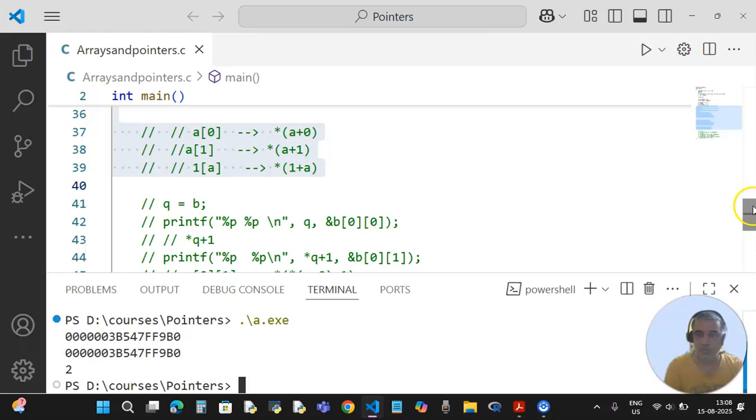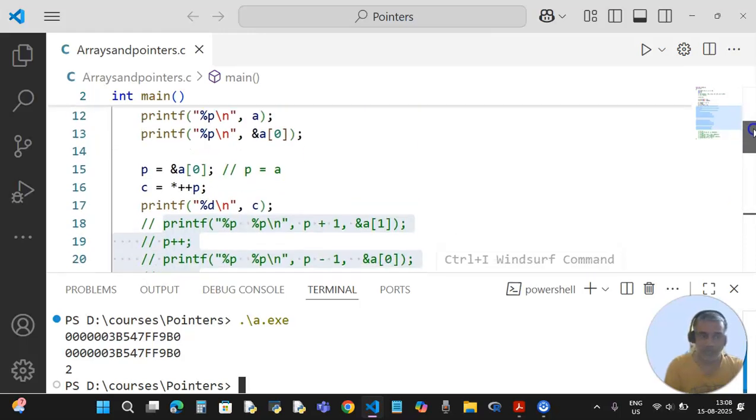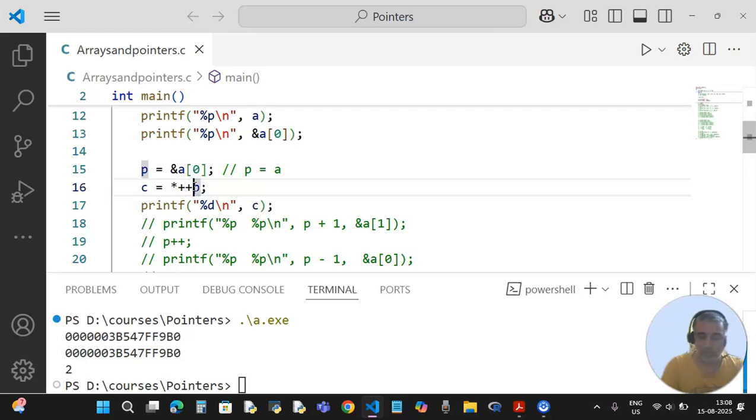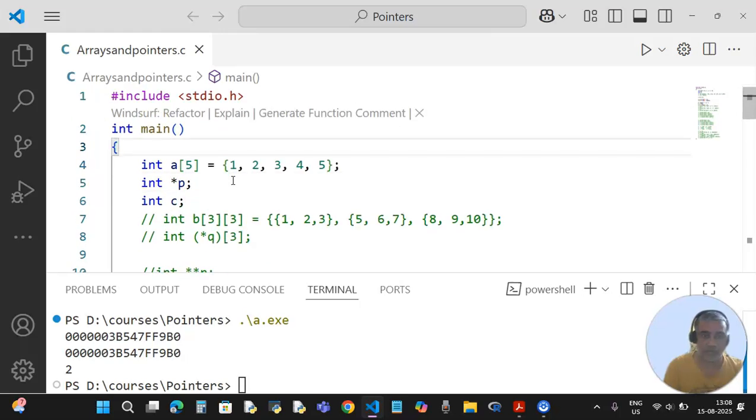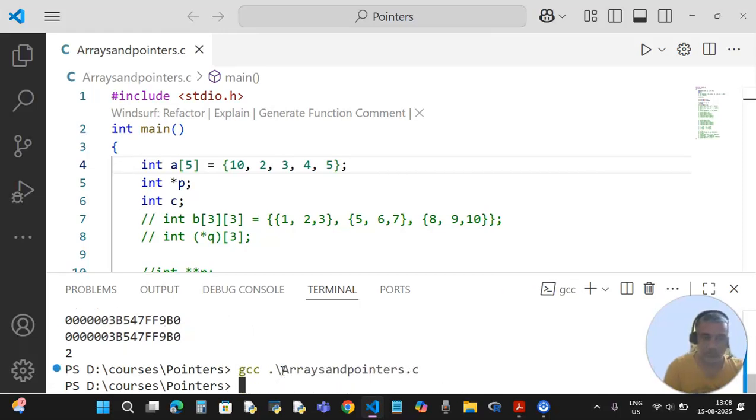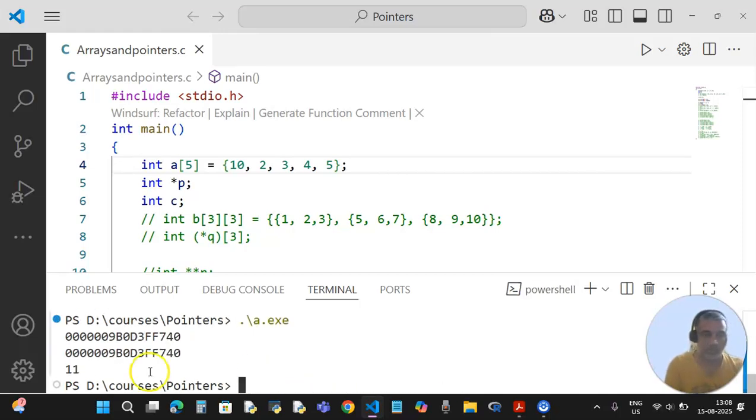You can see we got 2, because the pointer is incremented first, the pointer having an initial address, and then you get the value. Now if I use plus plus star p, and let me change the first value just to avoid confusion, we got 11.